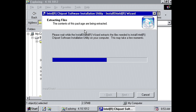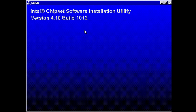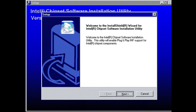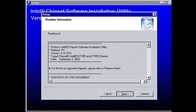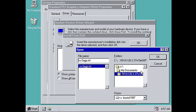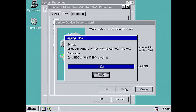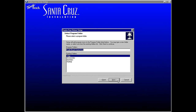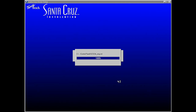Windows 98 is our operating system for this build today. After installing it, we are loading the chipset drivers. The video card actually supports AGP 2X, which was cutting edge technology at the time. We also need graphics and sound card drivers. Both are the latest and greatest versions that are available. We are also installing DirectX 7. This version has good backwards compatibility with older games.